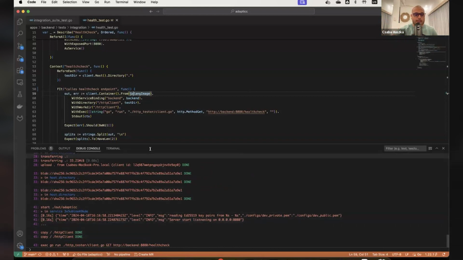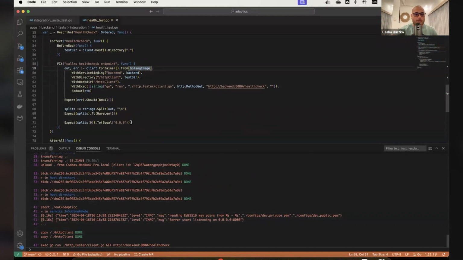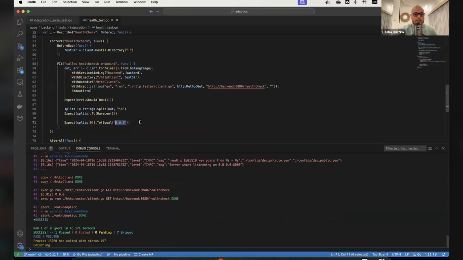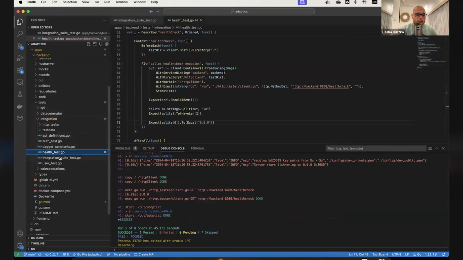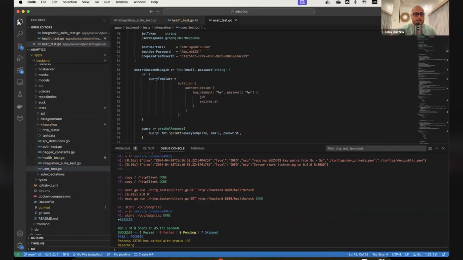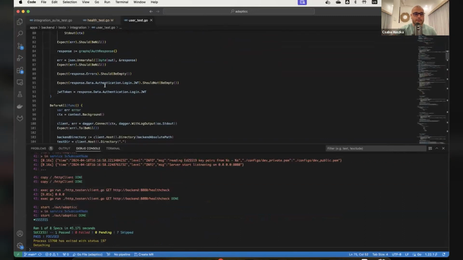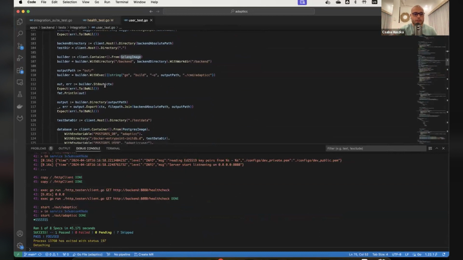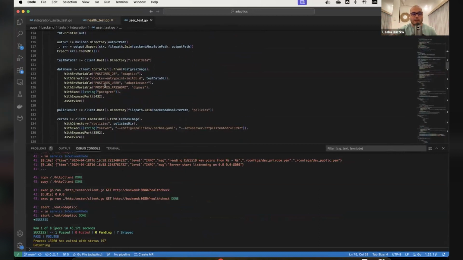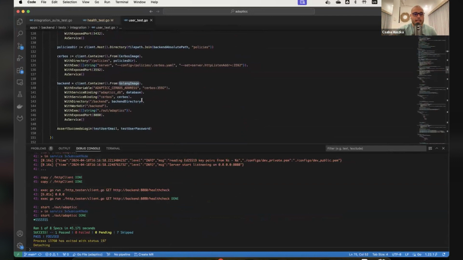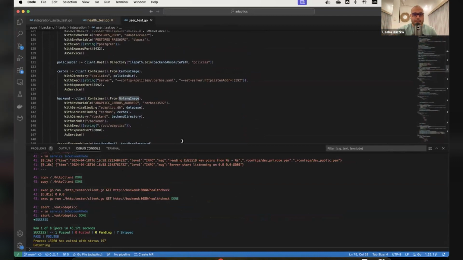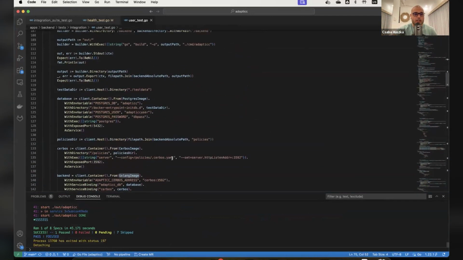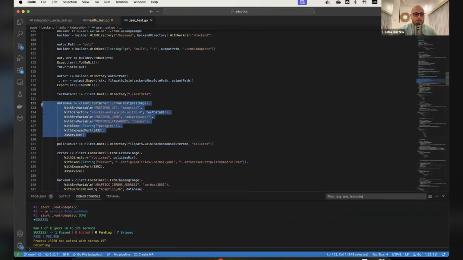So now, as you can see, it's passed, and what it really checks is if it returns the expected value, 0.0.0. It's just a health check endpoint, and I could go on explaining other test cases, which, for example, test the user endpoint, which is again a really general endpoint that a CMS application could have, but I might not waste the time on that because it's hardly readable at this point.